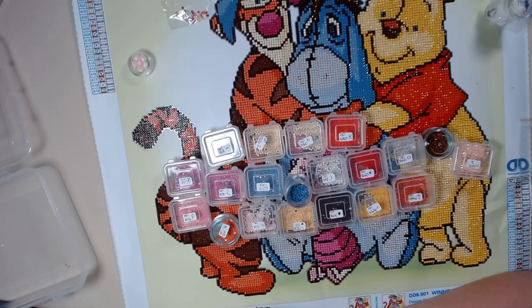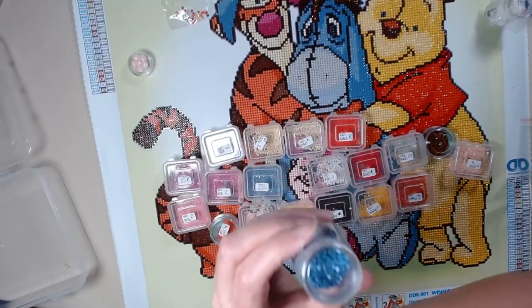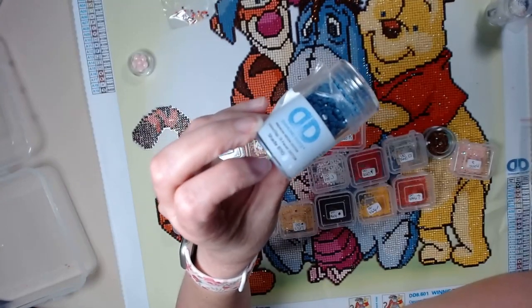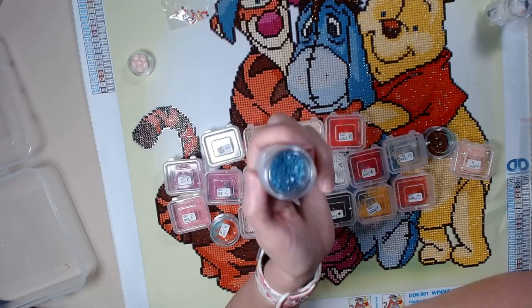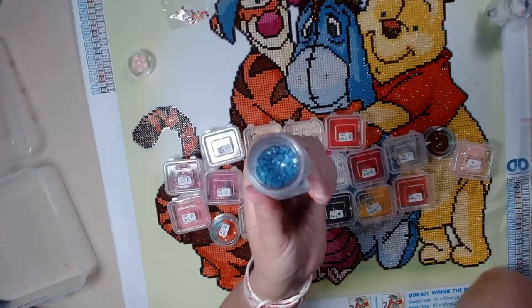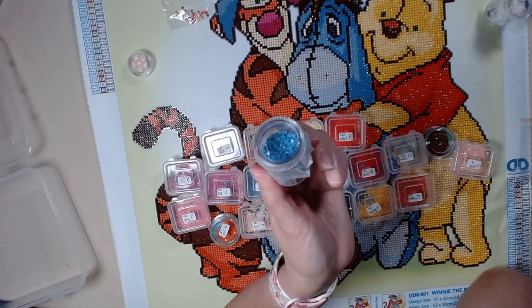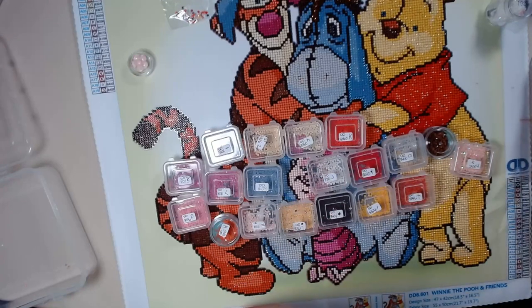When I finished Farmer's Market and other Diamond Dots, I kitted down that one and got rid of one of the dots for this painting by mistake, so I had to go to Joann's and buy it. Joann's still has quite a few of these in their clearance stock. So I had to buy 8,110 of Diamond Dots because I threw it away. I also bought some others just so I could have them, because I make my own blinged-up Christmas cards — which is in a video from September 19th, so go ahead and look at that.